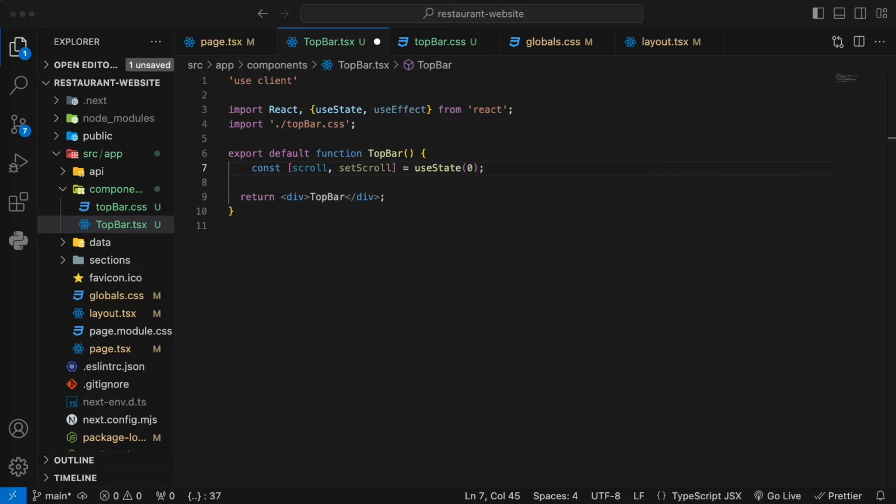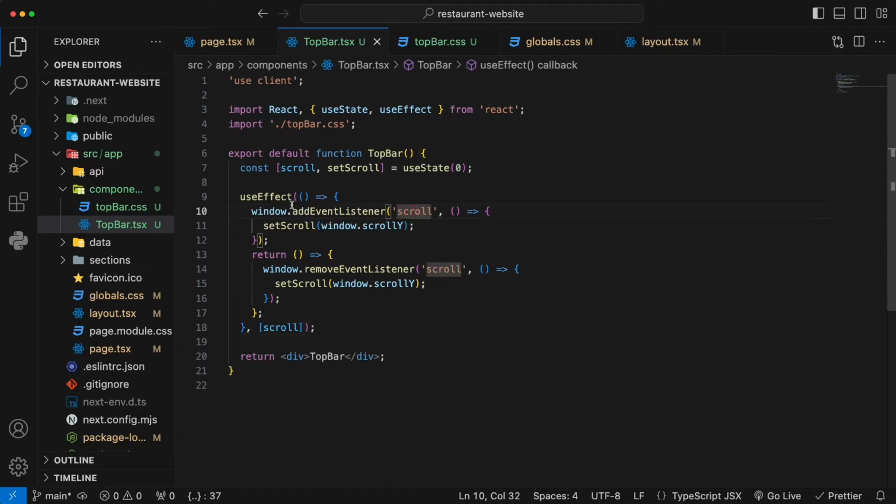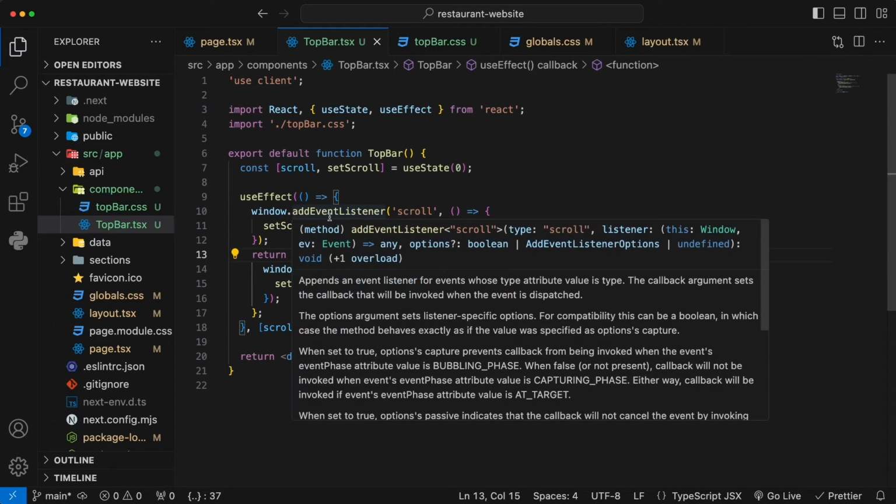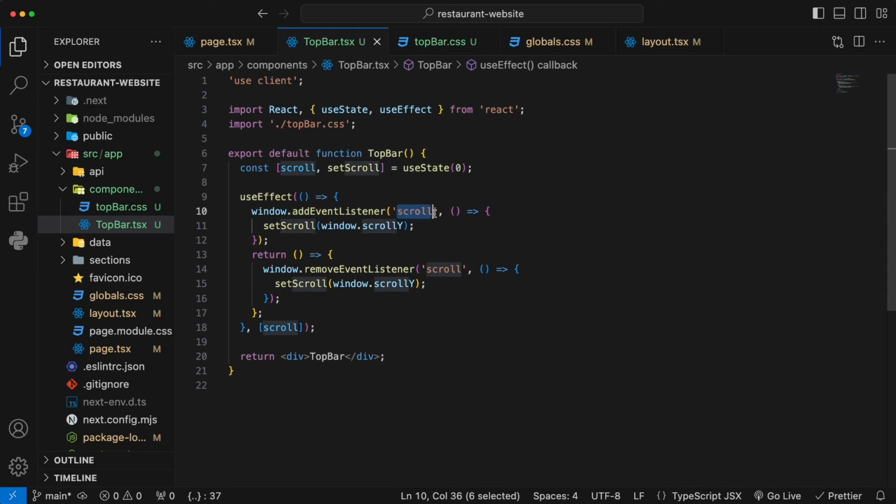And to do that, we need to write a useEffect function to listen to the user's scroll behavior. Inside the useEffect, we're going to add a window event listener to listen to the scroll behavior. And whenever the scroll behavior changes, we're going to find the new window scroll on the vertical side and reset the local state variable scroll to that new scroll position value. This is the logic. And this function will be run every time based on the scroll value. Whenever it changes, this one will be run again, so we can keep updating our scroll position.